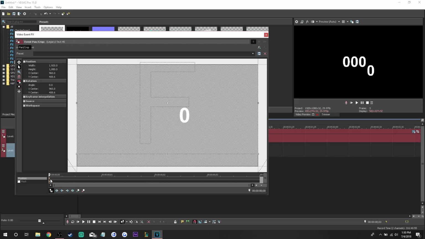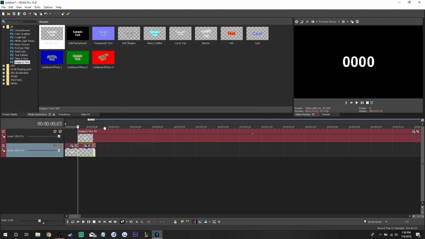Next, drag the little keyframe in the timeline below all the way to the end. Then go back to the beginning of the timeline and click on the Create Keyframe option. After that, go back to the gray screen, right click and press the Restore option. You should now see the 0 go down every frame.